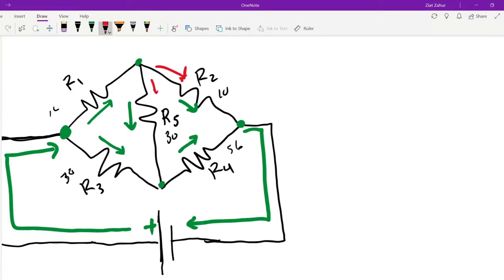Whereas over here, some of it did go through the 30, but now you have an option of going through the 56 or going through 30. So definitely some of it will take the 30 path and then go upstream instead, so that it can go through the 10 instead of the 56. So 30, 30, 10 versus 10, 10. So obviously 10, 10 is the best option. Going through the 10, going through the 10. But some of it will go through the 10, 30, 56 route. But that is a lot of resistance. It's like 96.